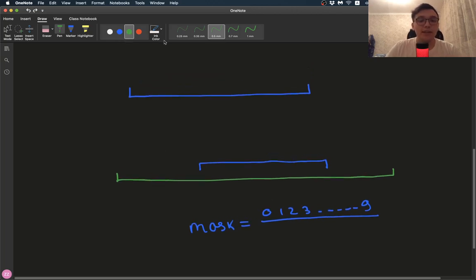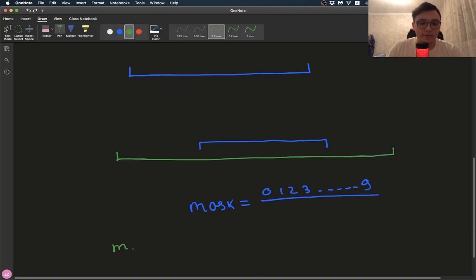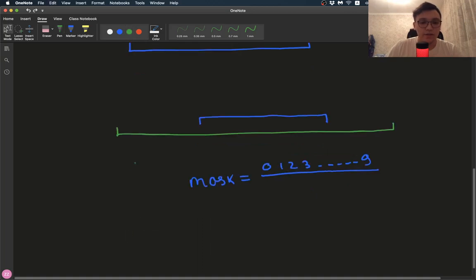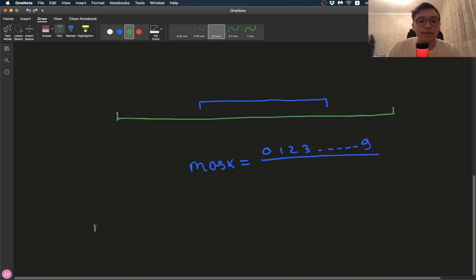And for example, here we can use the same logic as with prefix sums. So for example, if we want to know the mask for a certain substring from left to right, these are positions, indexes, then we can just apply the same logic as with prefix sums.